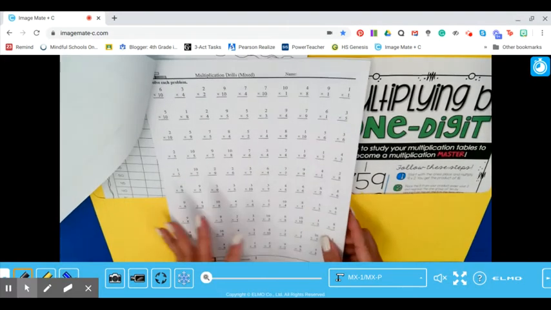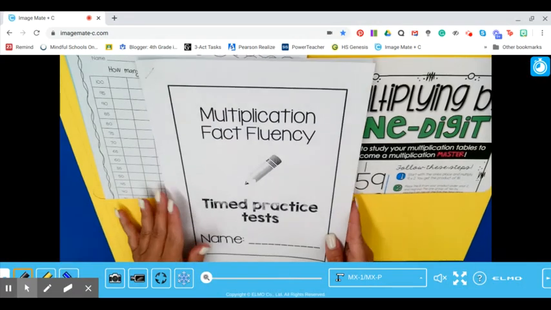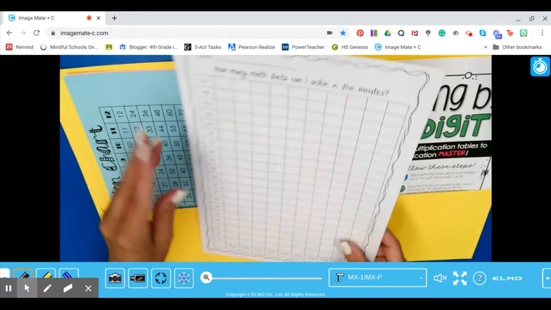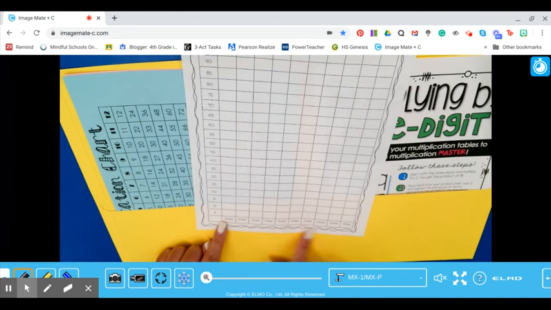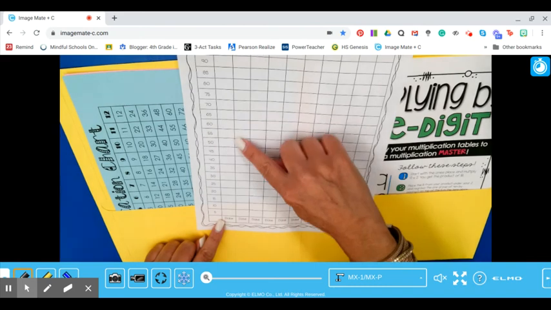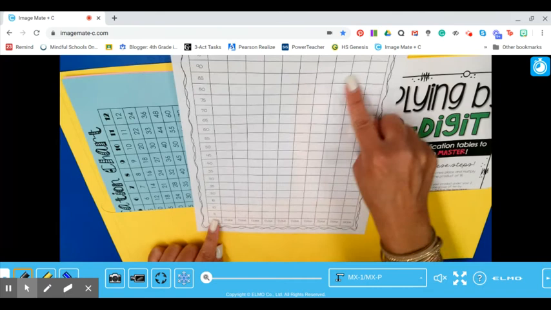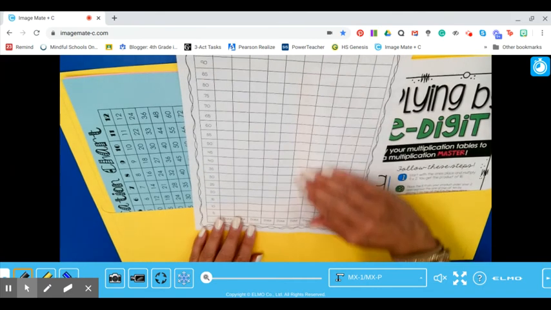So we're obviously not going to do all of this together, but we're going to be doing the first few pages together. And the cool thing about it is that we're going to get to chart our progress. So any test that we take, even if you do one on your own, you can add it to your chart. You're going to write the date, and then we're going to graph how many correct facts we got. And hopefully you will see that as we go in time, you should be getting better with your facts.